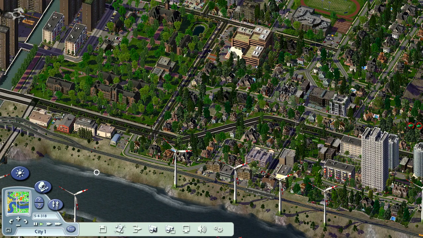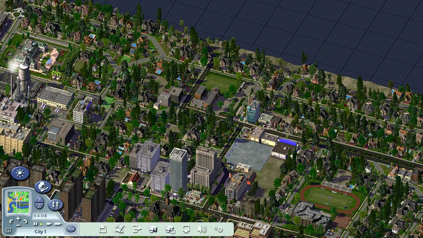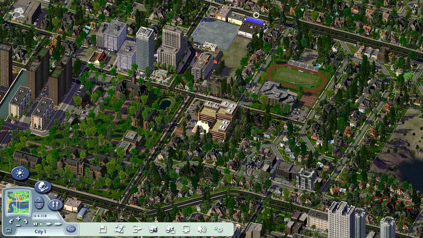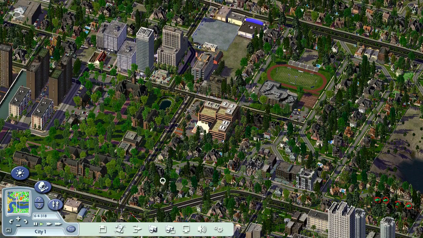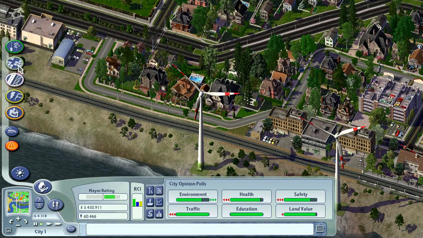Welcome to episode 15. And today I want to work on new city tiles in the north here. But before we start on that, I actually want a new transit connection to go that way, and that's a spur of this rail here. So without further ado, let's get started.